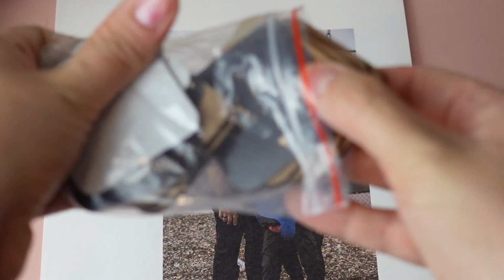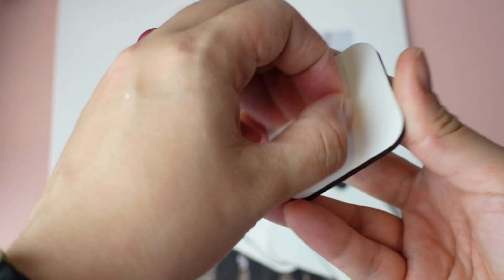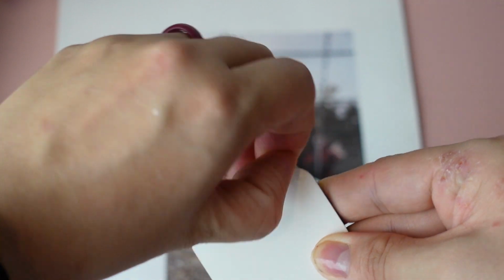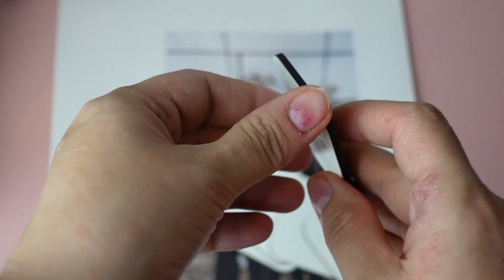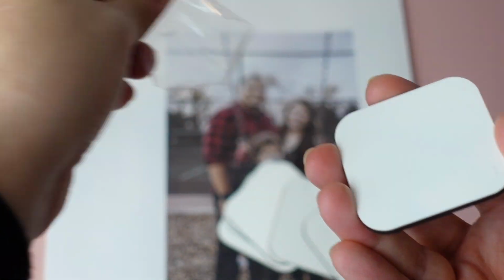Okay, so we're going to take the magnets out of the bag and I'm going to put the actual magnet part aside. I'm just going to use the part that we're going to sublimate on. So make sure you take off the film out of these. They have a plastic film on them. So just dig your nail into one corner and rip off that film. And I did that for all 6 of them.